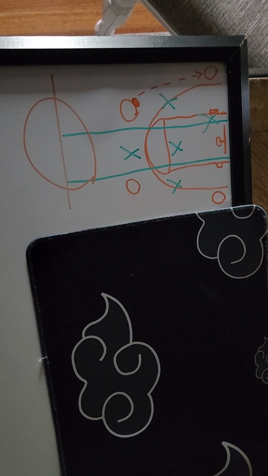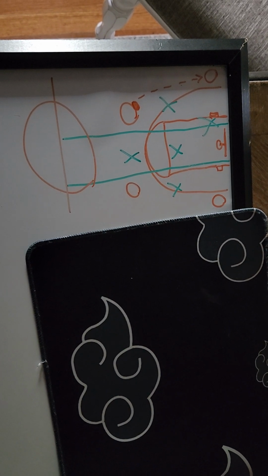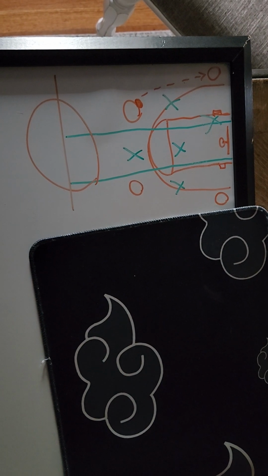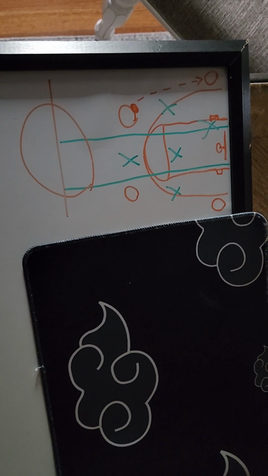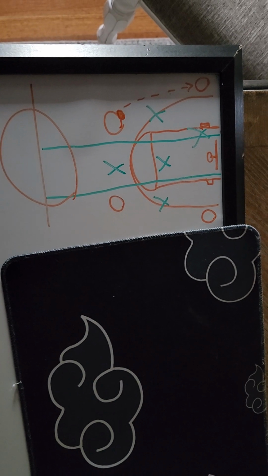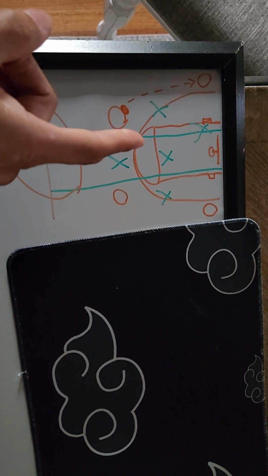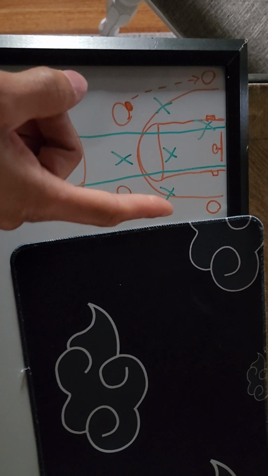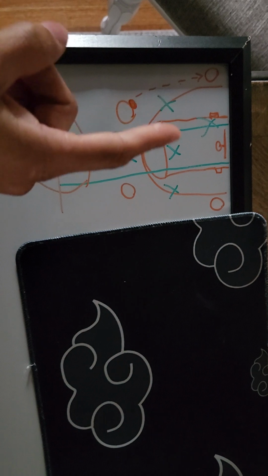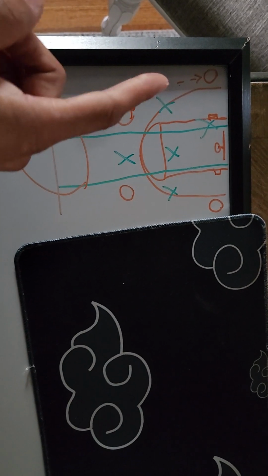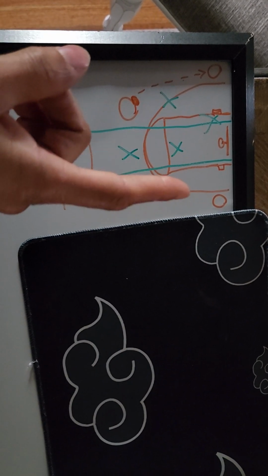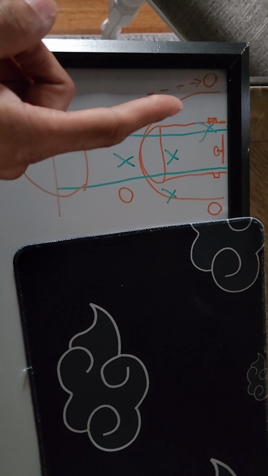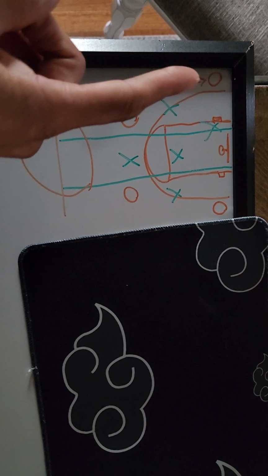So as the ball is swung to the corner, each defender has a principle as far as what they need to do for their rotation. When the ball is swung to the corner, the baseline runner, the guy on the bottom, is responsible for running from baseline to baseline, trying to cover both sides. That's going to be very difficult. So if we can get him moving and running back and forth, we can tire him out. But also, it's a large space for him to cover on a closeout. So we definitely can take advantage of creating a bad closeout, especially in the corners.